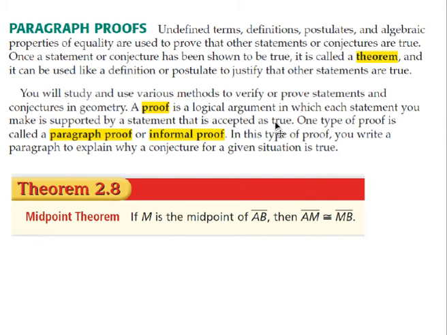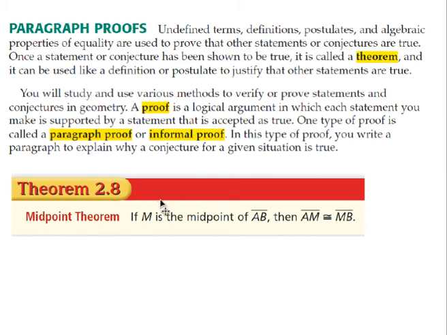In other words, like the postulates that we have, you can use those to set up a proof, or any other reasons which I went over before, like transitive property, reflexive property, or the definition of congruence, are also logical statements that are accepted as true. A theorem starts as a conjecture, which is a statement of conjecture. In other words, a conjecture is like the conclusion to a hypothesis in science; when it has been shown to be true, it is called a theorem. In other words, you've proven it, and it can be used as a definition or postulate to justify other statements are true. We did this one, which is the midpoint theorem.